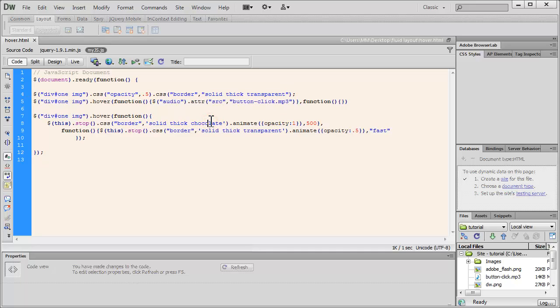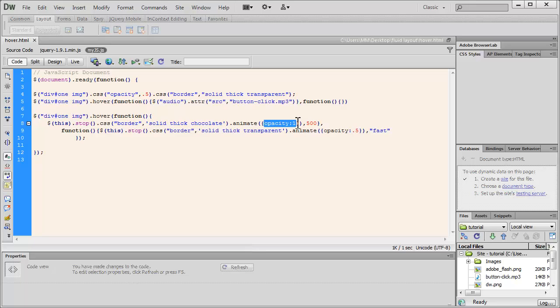Okay, so I'm turning the transparent border to a chocolate border, applying it using the CSS method out here. I'm then using the animate method, and I'm making sure that the opacity, which was set out here to be 0.5, should be reset to 1.